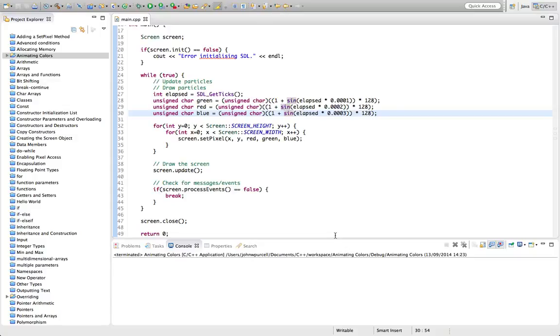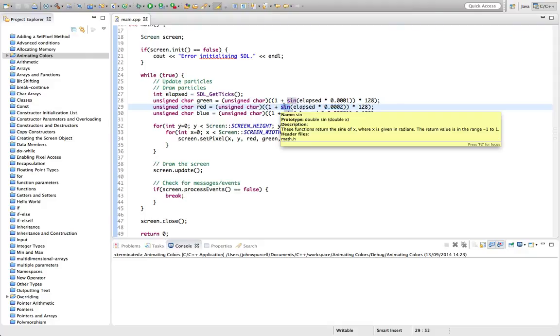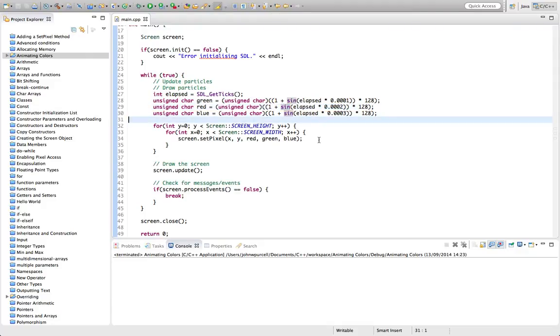So as always, I'd recommend having a go at that for yourself and get it working. And the great thing about this is now we're starting to get into territory where it encourages you to play around with it, encourages you to try different values in here, try cosine if you like, and you can get creative, and anything that springs to mind, any way that you can think of to change the colours that might be interesting, you can try them. And it's well worth having a play around with this and seeing what results you can get.